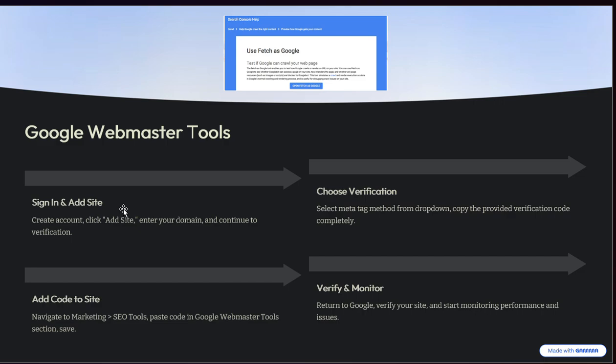After verification, monitor your site for technical errors, crawl issues, and keyword performance. We should regularly check the dashboard for any updates or suggestions regarding our website. We should verify, select the meta tag method, and then we can go to the next section.